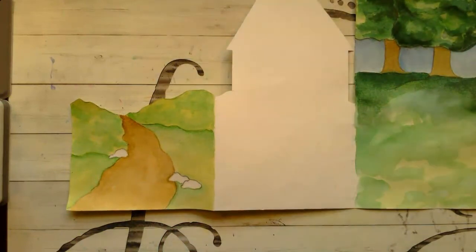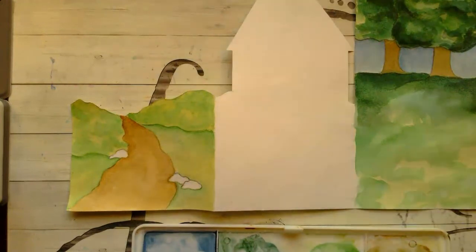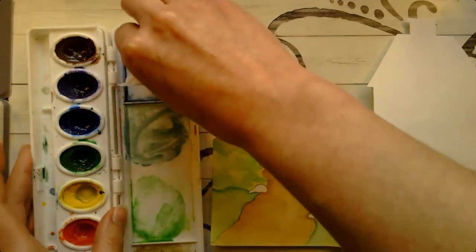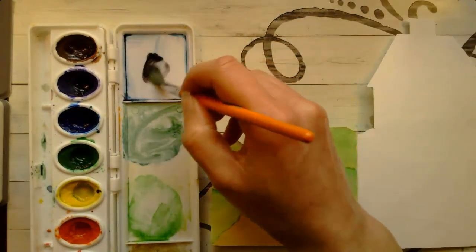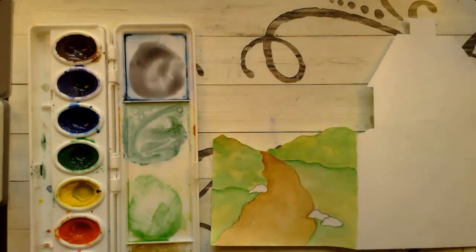So I'm gonna mix up, let's do some gray. So I need to clean out a spot on my palette. So I'm gonna go ahead and scoot this all over. Okay, and we will add a little bit of black and some water. And we're going to paint in just the first part of the stones.